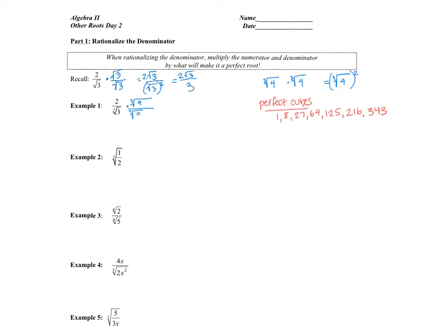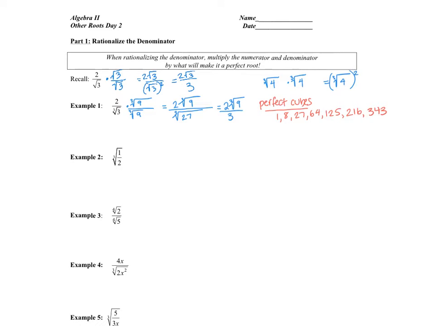When we do that, remember that we multiply, so 2 times the cube root of 9 is 2 times the cube root of 9. And make sure that when you have your index of 3, it's with the radical and not with the 2, so it doesn't look like 2 cubed. And then when the indexes are the same, so we have the cube root and the cube root, we can multiply the values underneath the radical, the radicand, and we have the cube root of 27. Now that's really helpful because the cube root of 27 we know is just 3. So this completely simplified is 2 times the cube root of 9 over 3.